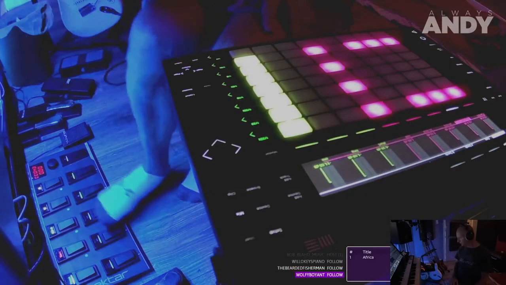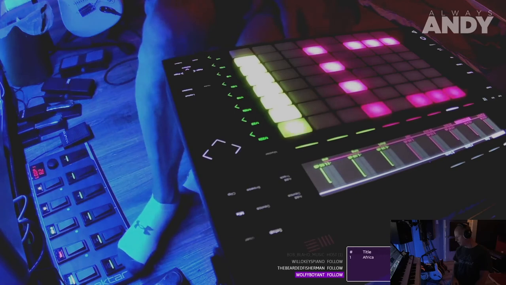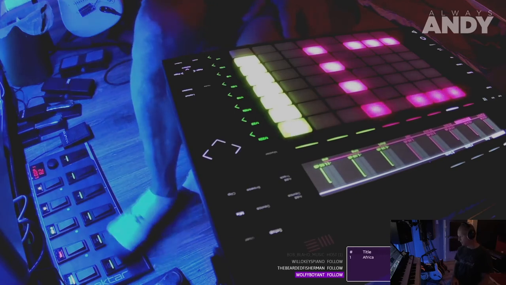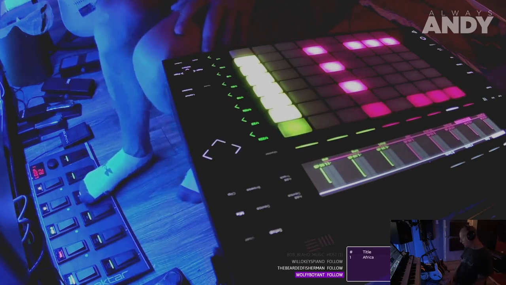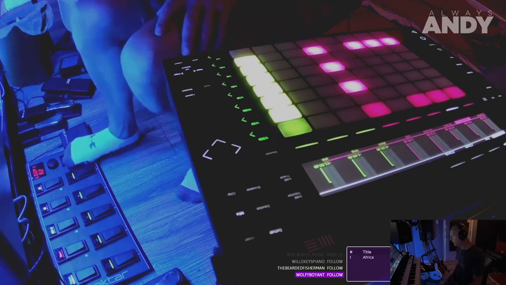On the foot thing, if I go to patch called loop one, then this is the first cell, piano, acoustic drums, and then bass. This one's not in use for this project, and then bass.